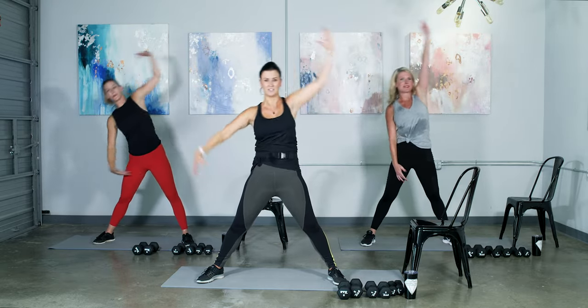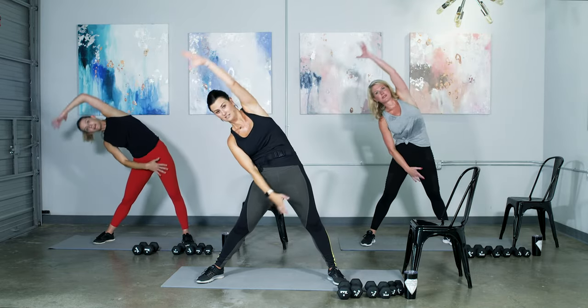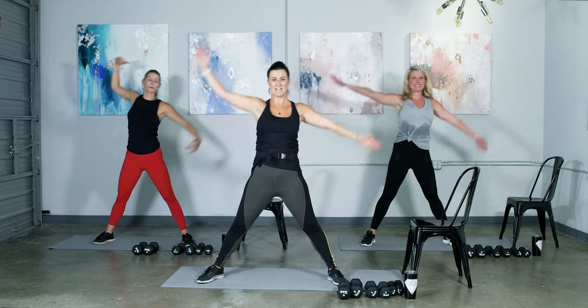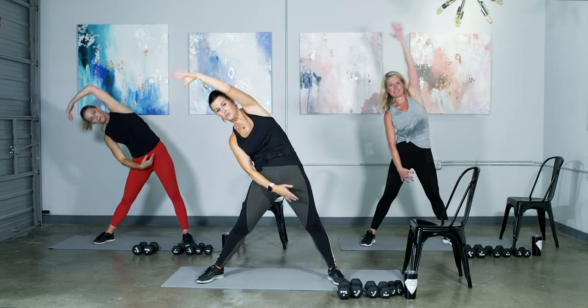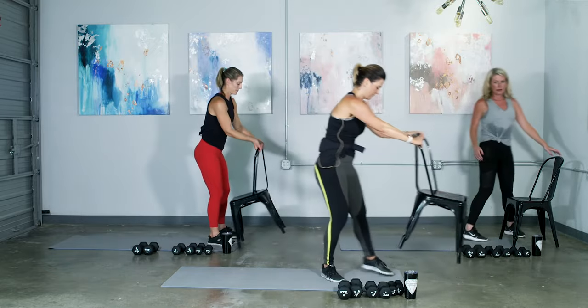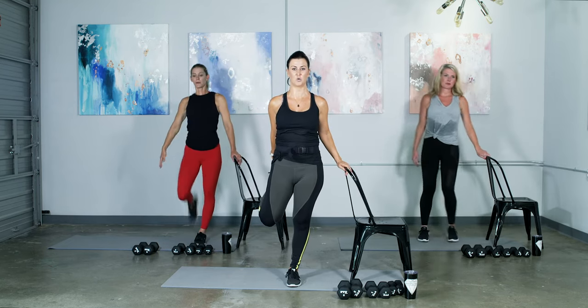Two more. Your cool down does matter. Your stretching does matter. Good, two more. I'm gonna have you grab your chair and turn it around so you can use the side of the chair as support. So literally just turn this bad boy around. Quad stretch.